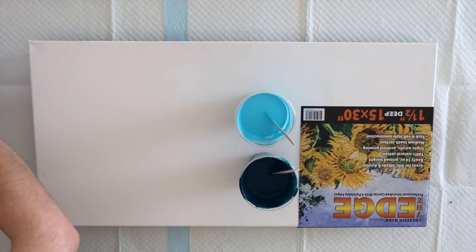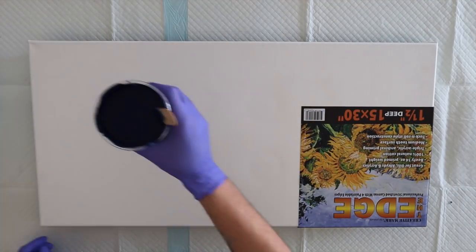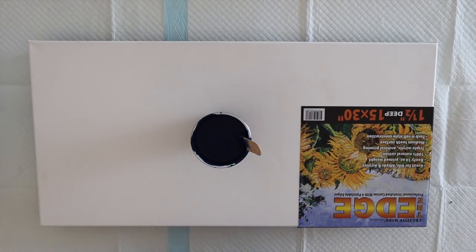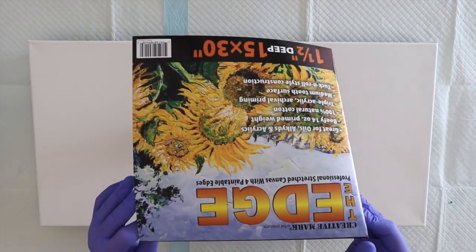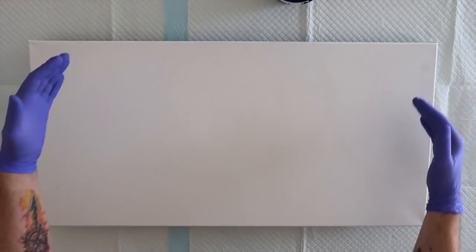Now, the only difference between Jeremy's and my color palette is our base coat colors. I've got Prussian Blue as my base coat. This is just Prussian Blue mixed with Floetrol and then some water to cover my canvas, which is, incidentally, a 15 by 30 Jerry's Artarama at the Edge canvas. I went for this shape specifically because my plan is to pour my angel wing from this side and allow it to come down the canvas, and then I'll stretch it left and right to try and open it up. Because we've never done this before, we're going to see what happens.